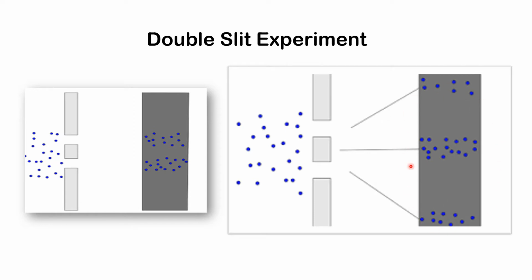Well, because the electrons, the photons, or the tiny balls that you shoot off as small tiny particles behave as particles over here in this region, and when they pass through the slits they get to behave like waves. So in this region they behave like waves, and in this region they behave like particles. I mean the small tiny particles like the balls you shoot or electrons and photons. That's the reason why you get a pattern like this.